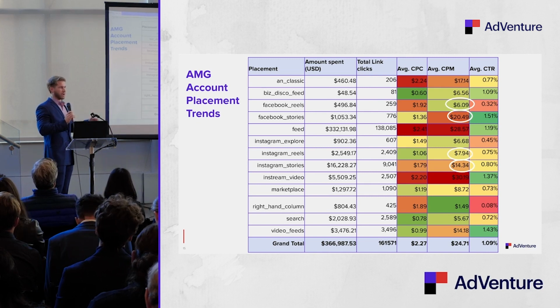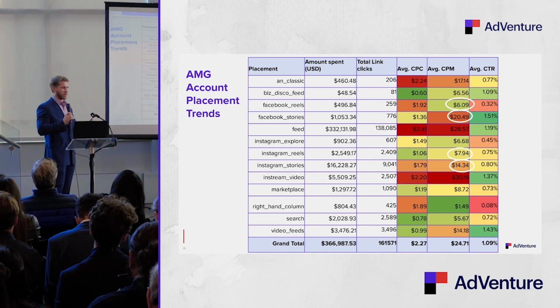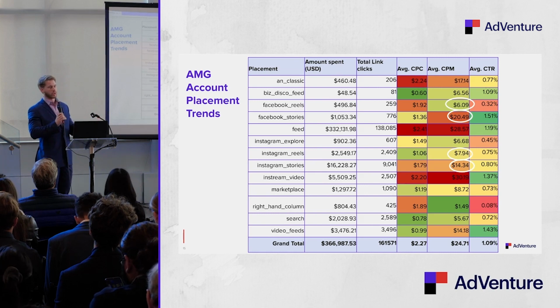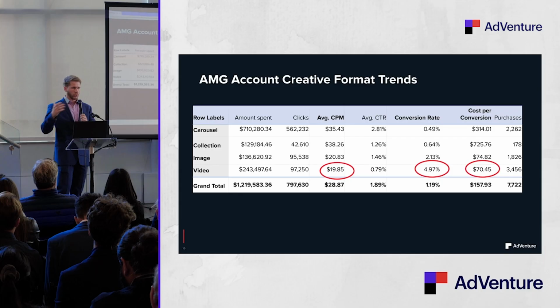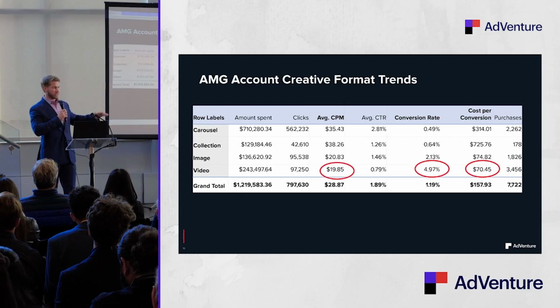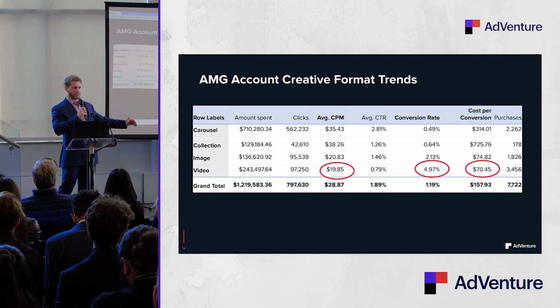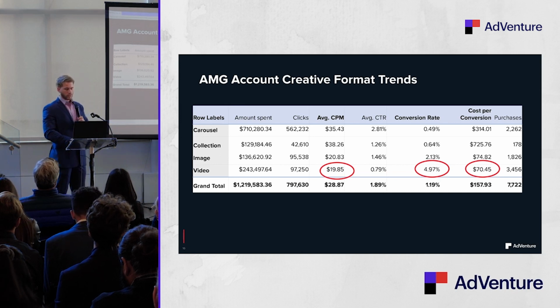Now, it's important to note that the spend is probably causing a little bit of an inflation for the net average because we're spending less just as a company on Instagram stories and Reels, but it is incredibly important to realize what Facebook wants from us, which is short form videos, and they want us to appear in short form video feeds. Again, looking as a whole, this is getting away from the placements that we're utilizing, but just looking at the types of content that we're putting out there.